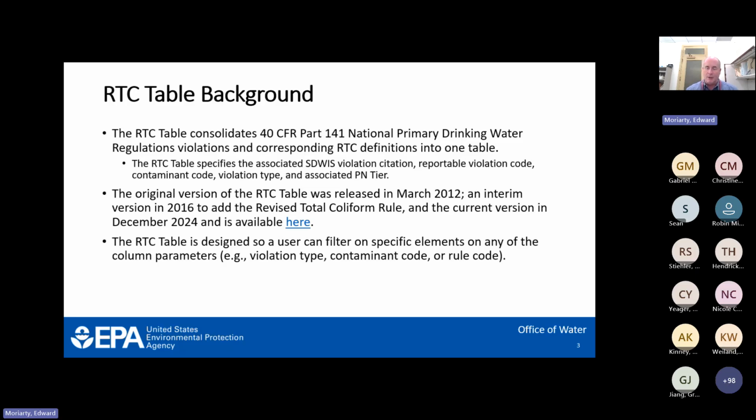What we did was we made it a little flatter. So under the RTCR, you could have a type 4 violation, but there was a type 4, I think it's A, B, C, or D. And each of those alphanumeric pairings were specific to a violation type. So what it allowed us to do is to be able to identify and specify more violations without extending that list that we had started originally.